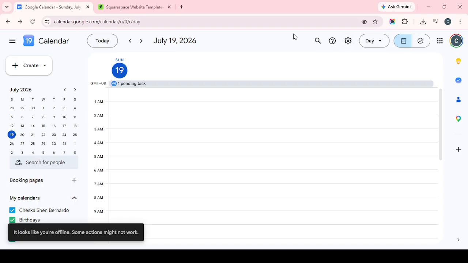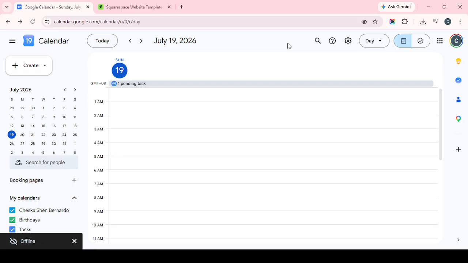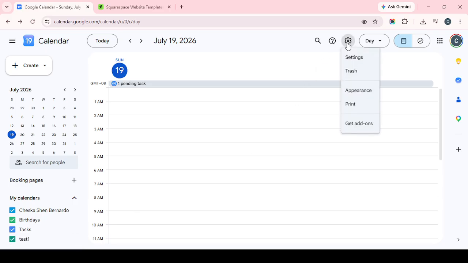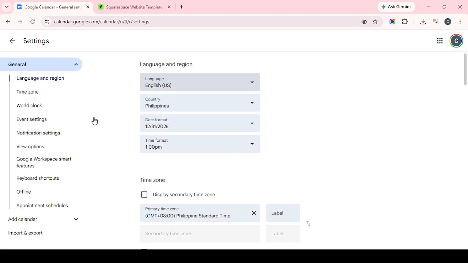Start by opening Google Calendar in Chrome. Once you're in your calendar, go to the settings area and locate the calendar you want to display on your website. From there, copy the raw embed code for that specific calendar. Make sure you're copying the full embed code exactly as provided, since that's what Squarespace will use to display the calendar properly on your page. If you manage more than one calendar, take a moment to confirm you've selected the correct one before moving on.